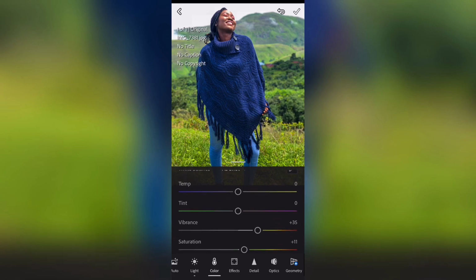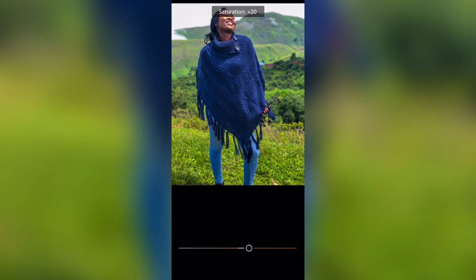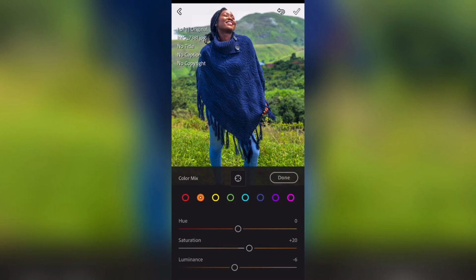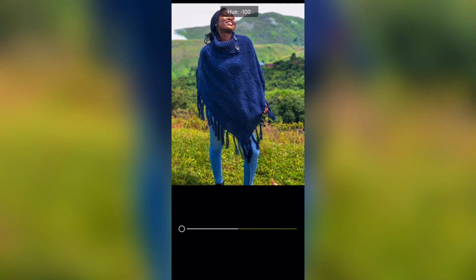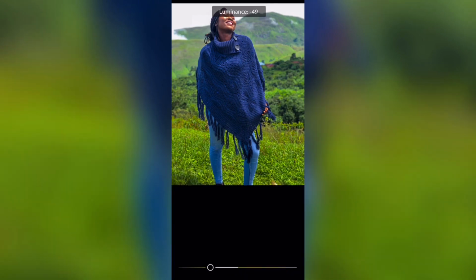Yeah. And after that, I went into the mix. The mix is where you increase or reduce the colors in your picture. So I went into the mix. I went into that color, which is, I don't know, I think brown, and I increased the saturation of that because it works for my skin and it makes my skin pop and makes my skin look darker, because I like my dark skin.